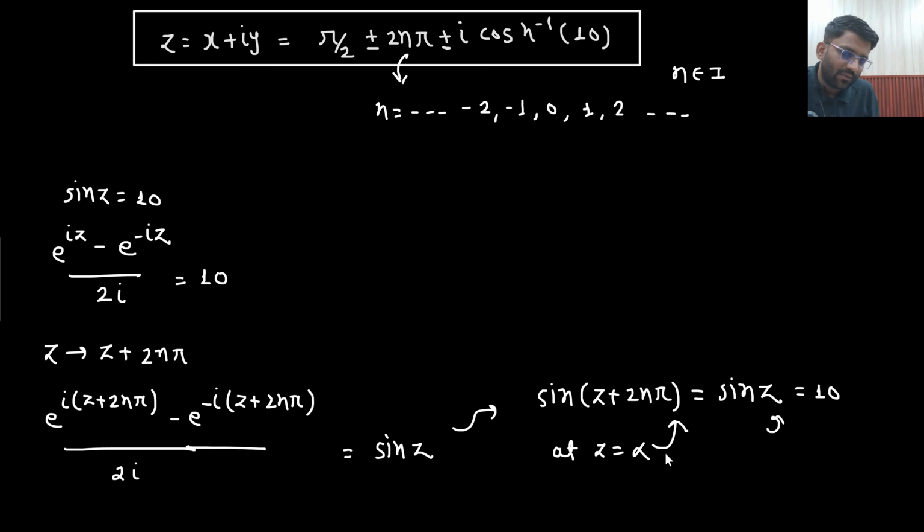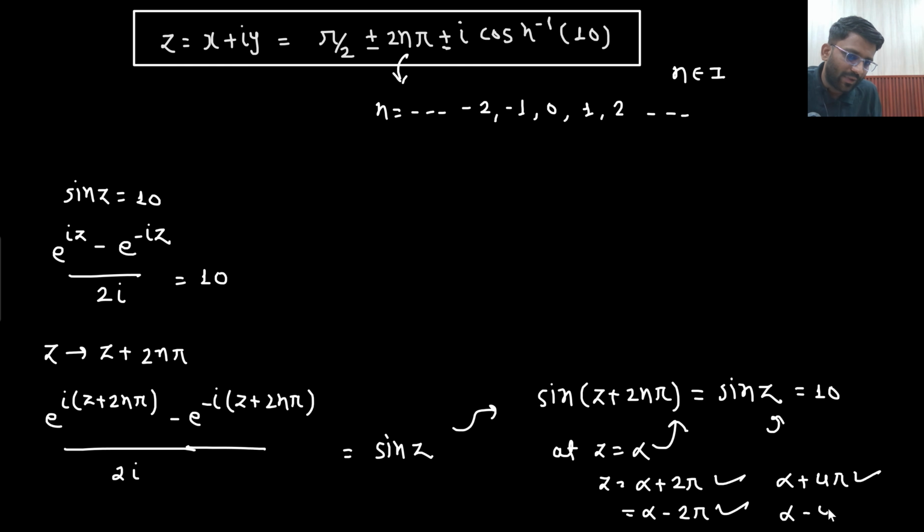That means at z equals alpha, if I am getting the answer, then z equals alpha plus 2 pi as well will be my answer. z equals alpha minus 2 pi will also be my answer. Alpha plus 4 pi will also be my answer, alpha minus 4 pi will also be my answer, and so on. So many values of z are possible. So that's for sure that either I will have zero solution or I will have infinite solutions. My race will be between zero solution versus infinite solution. Since z is a complex number, I can get the value to be tan as well. So I would have clicked on infinite solution as the answer.